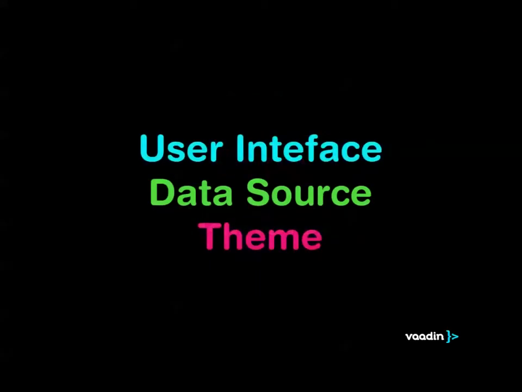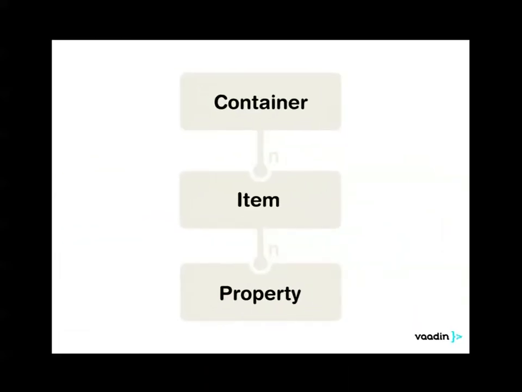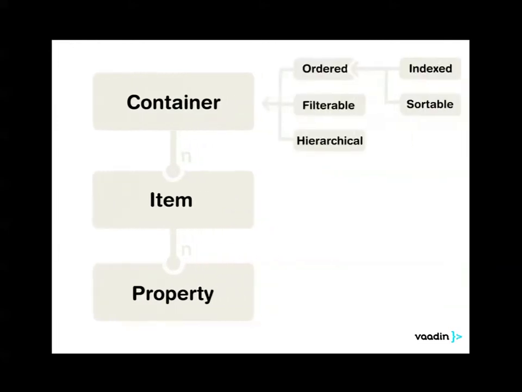Let's see. The third thing is data source components. The data model in Vaadin is quite simple. We basically have properties, items, and containers. This means a property is a single thing, an item is a set of named properties, and a container is a set of these items. So an item could be an object, and a container could be, let's say, a tree of different items. There are some extra interfaces that extend the container to make it a bit more flexible. But basically these are just three simple interfaces that you can implement and glue to any UI component.